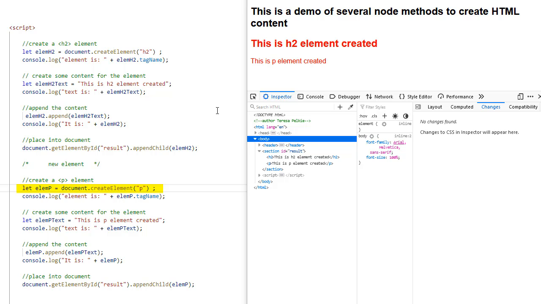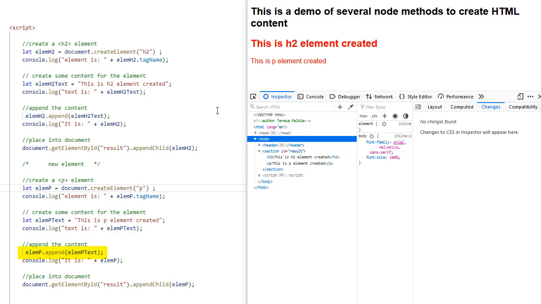So I will set up a variable, let elemP equals document.createElement("p"). Remember, it creates the closing tag also. And I can test that in the console. Next, I will create a variable to hold some text. So I have elemPText, and I am assigning a string value to that variable.